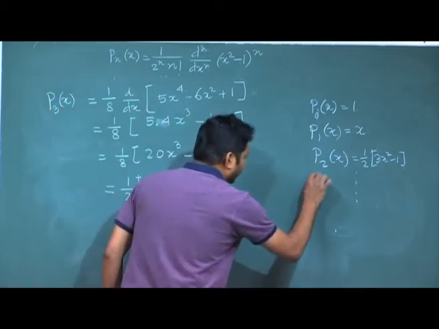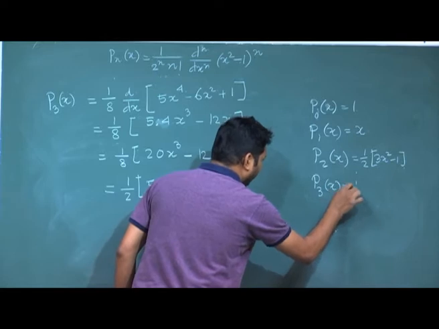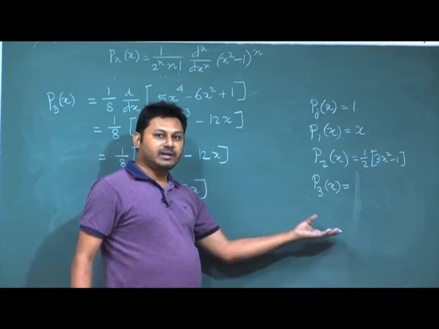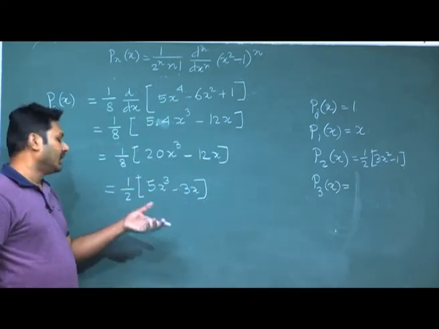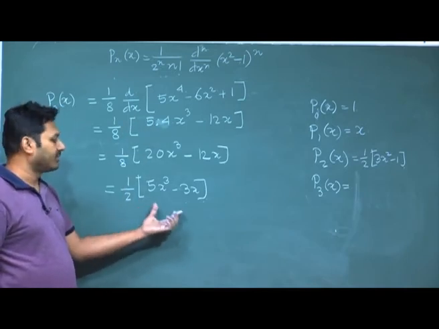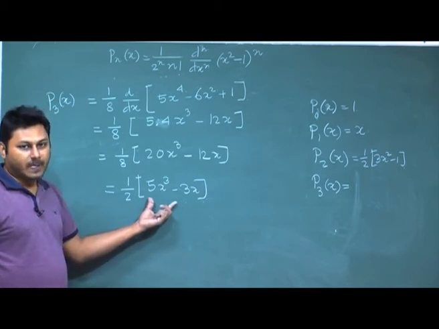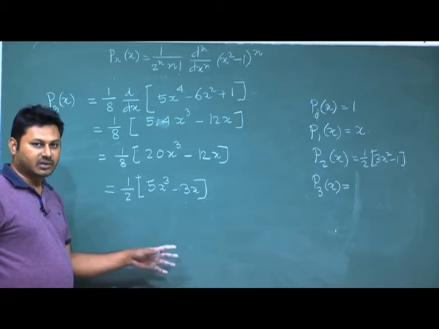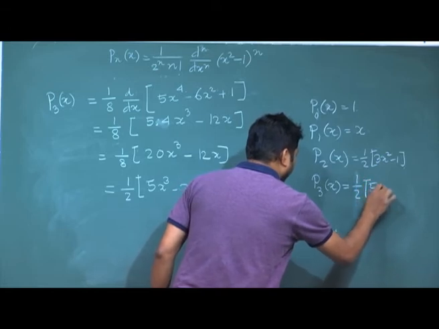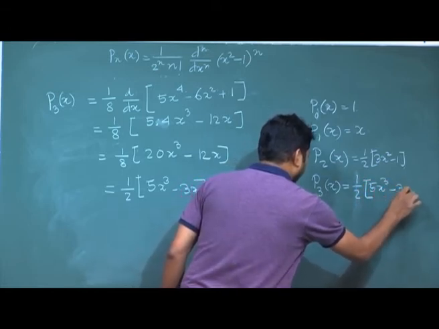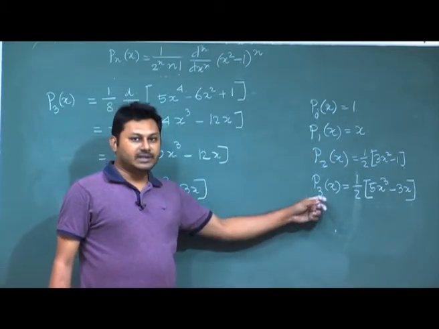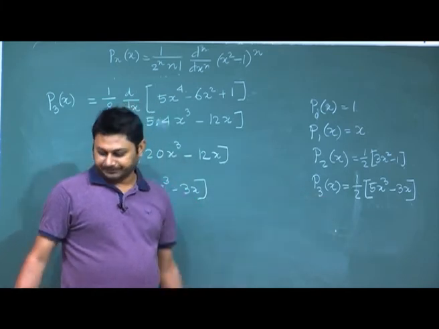So if I write here somewhere P3, which I find from Rodrigues formula, up to this I remember, so I write it, but after P3 and P4 it is very difficult to remember. You have already found that the process is lengthy, because you need to calculate the derivative of different orders. For P3 you need to calculate the third-order derivative. If you go to fourth order, fifth order, sixth order, it will be larger and larger. So half of 5x³ minus 3x is my form of the Legendre polynomial of order 3.